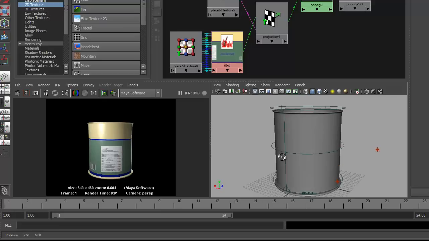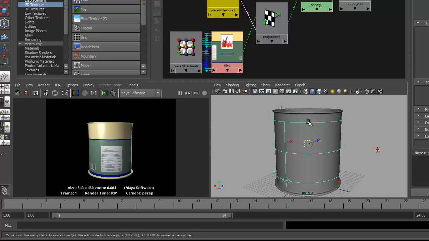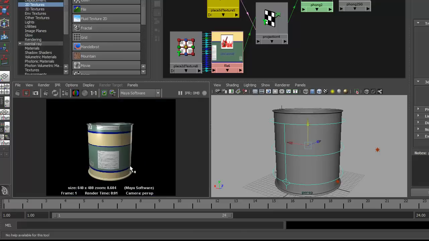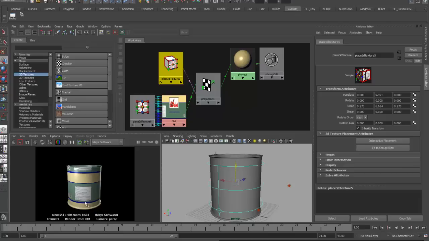Once I've got the cylindrical map wrapped around the way that I like it, I can scale this from the top to the bottom. So I can specify how much of this can I want this label to cover. You can see that my label, which is bounded by these two blue borders, really only covers about 60 or 80% of the vertical distance of the can, and then it starts to repeat. It repeats again, going up and down.